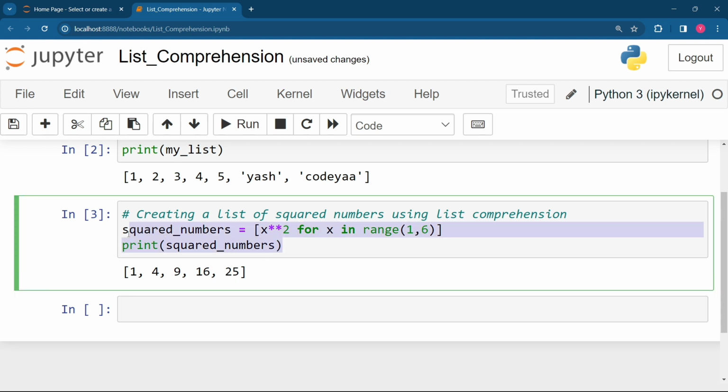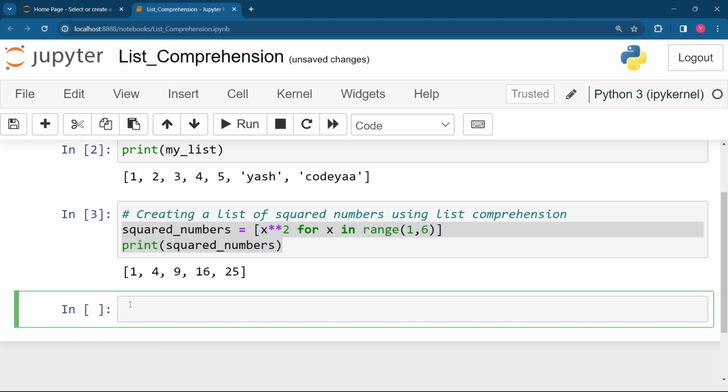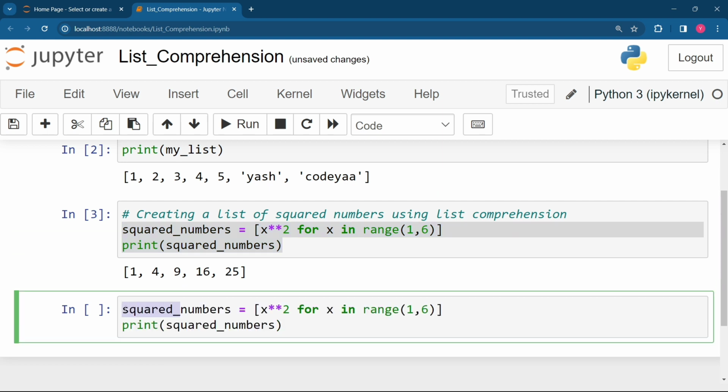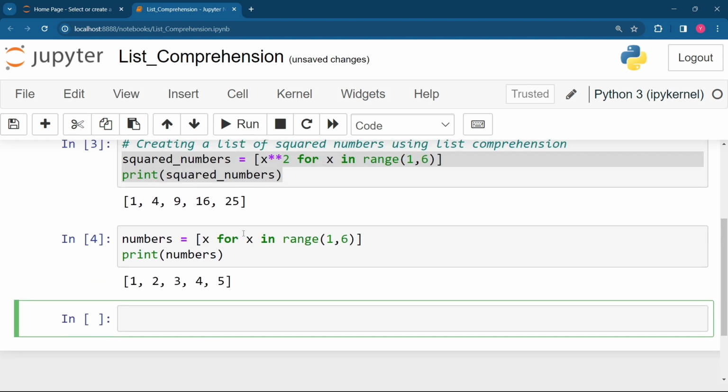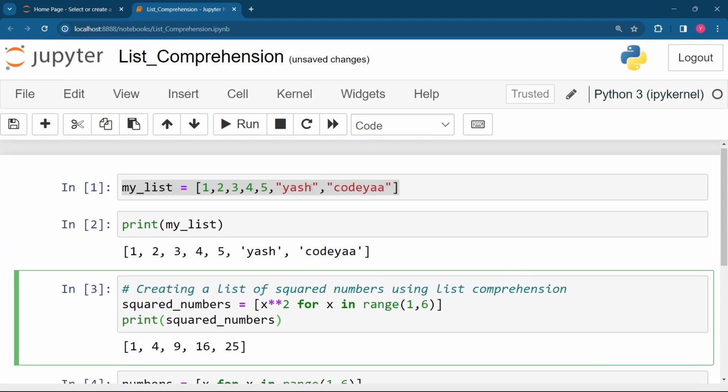Okay, take this example again, take this example itself, just print the numbers. How can you print just the numbers? Yes, it is a very easy part. Instead of doing this thing, only print x. See, I got an output 1 2 3 4 5. This is the list comprehension. Is it hard? I hope not.